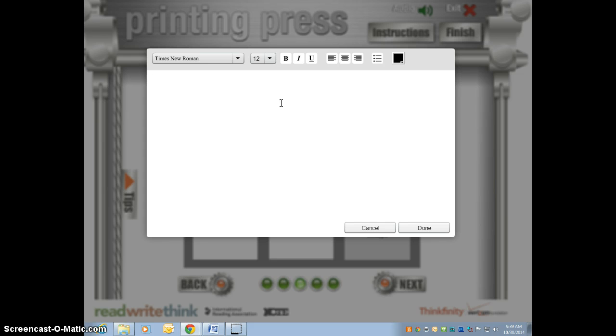You don't want to worry about trying to put pictures in there today. What we're working on is getting our text in. We're not going to change anything up at the top. We're going to keep everything the way it is and type the information from our notes. So, using my notes, I can type information. Spelling is important.